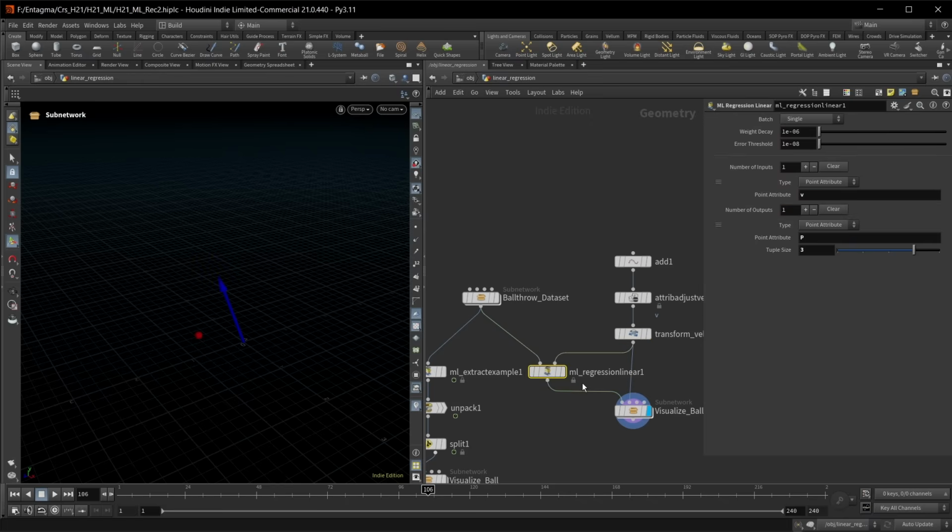And of course, if it works for balls in here, this will also work for character animation or muscle simulations on characters. So this will make the workflow quite a lot simpler. And you can expect some updates to our ML 101 course definitely in the near future. And this is it for today. This is my quick overview over all the new machine learning features inside of Houdini 21. Again, there will be other videos explaining them in more detail, going also into how to train them. But for now, it's cheers and goodbye.